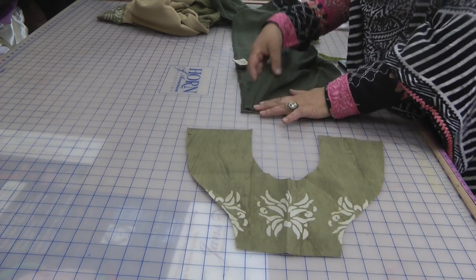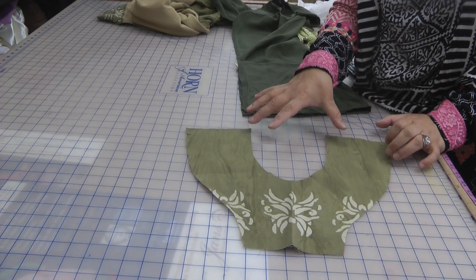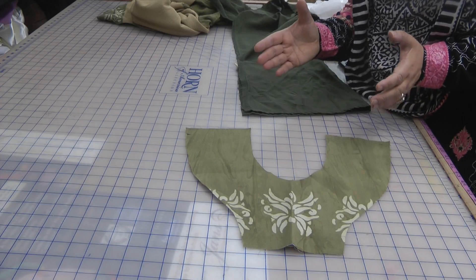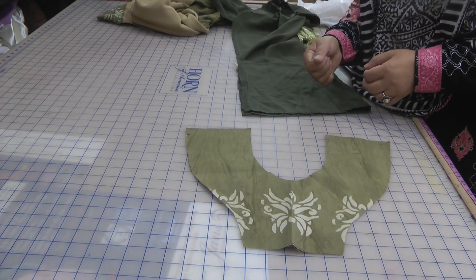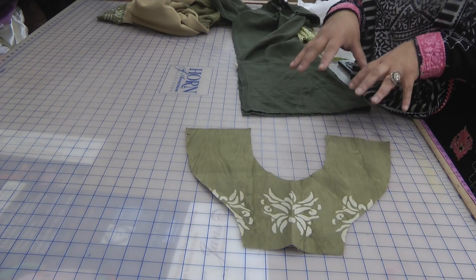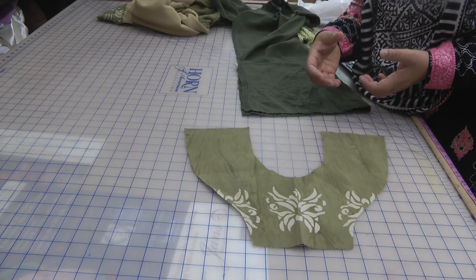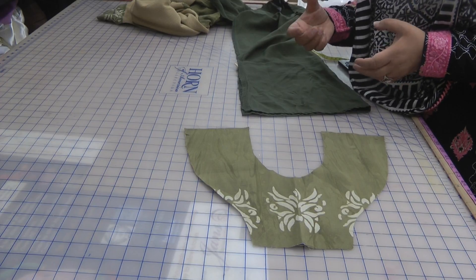Sometimes you need to work out things in advance and take note of issues like this, because you don't want to finish the garment, try it on, and find the fault is still there — then you're having to unpick and fix it all again. What happens in circumstances like that is you become infuriated, get very cross and short-tempered, and think about how much time you've just wasted.